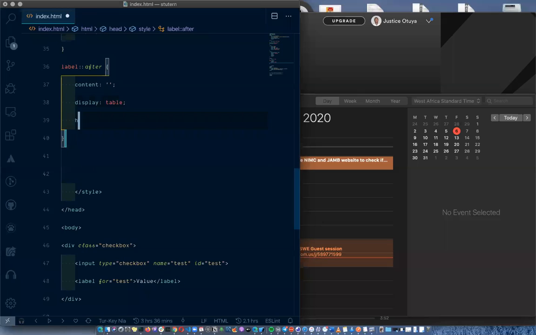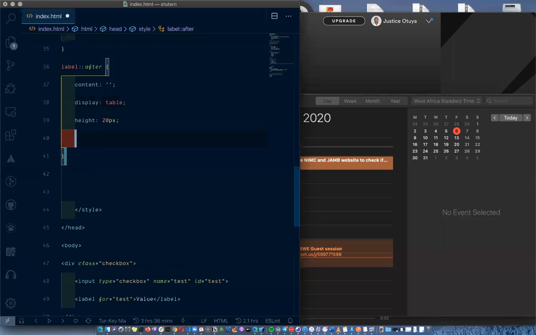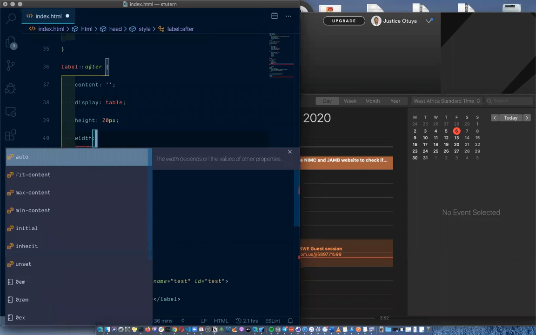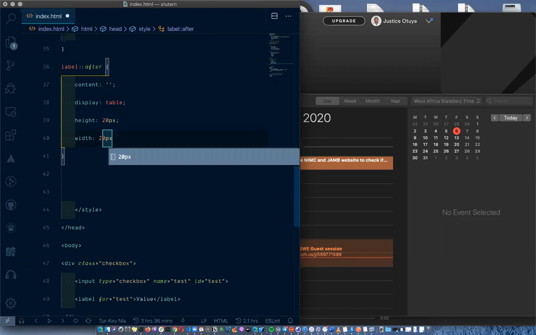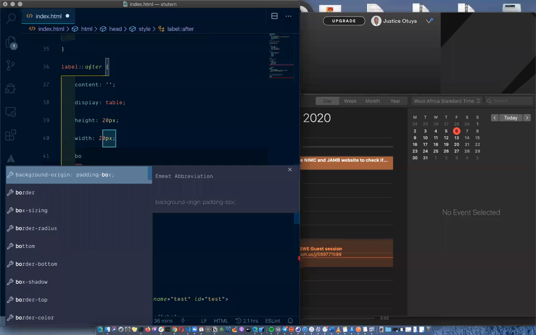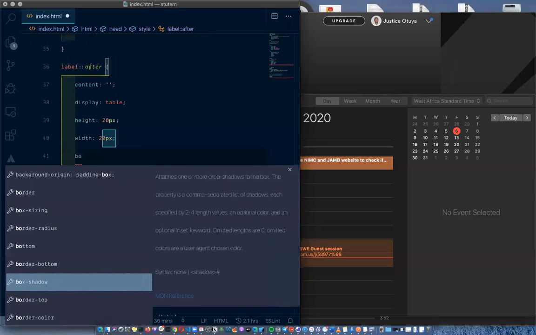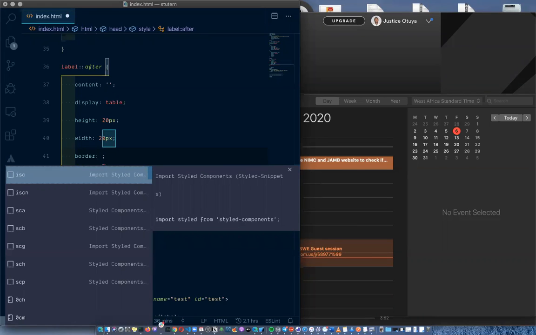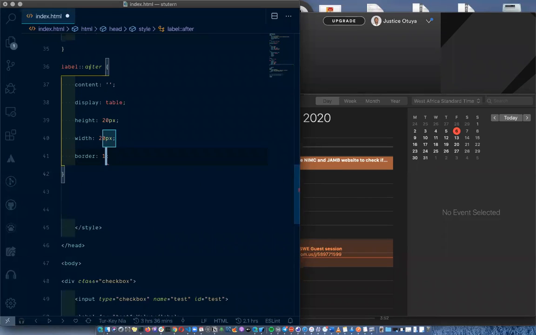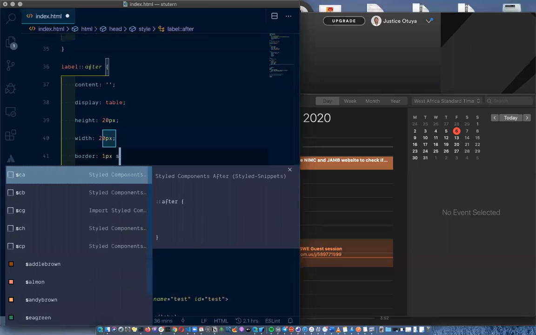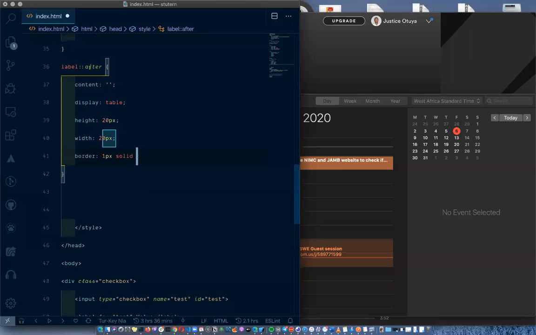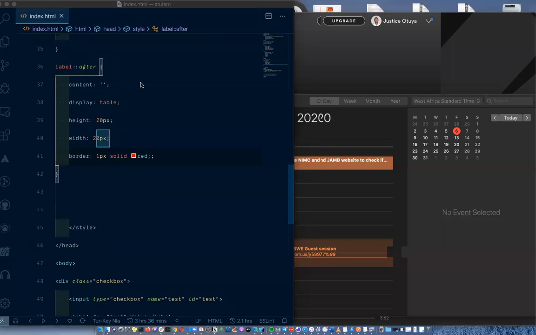We can now set a height of 20 pixels, a width of 20 pixels. And then let's put a border so that you can see, a border of 1 pixel solid red. Let's see what happens in the page.